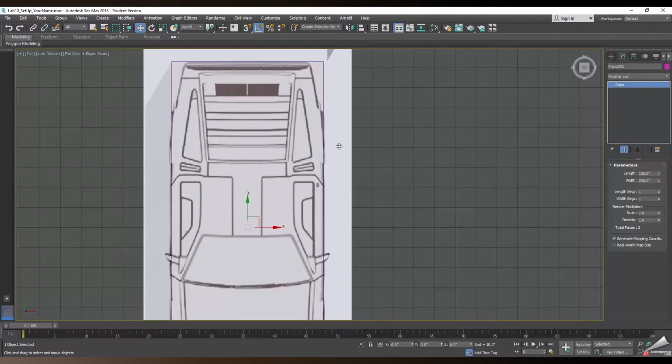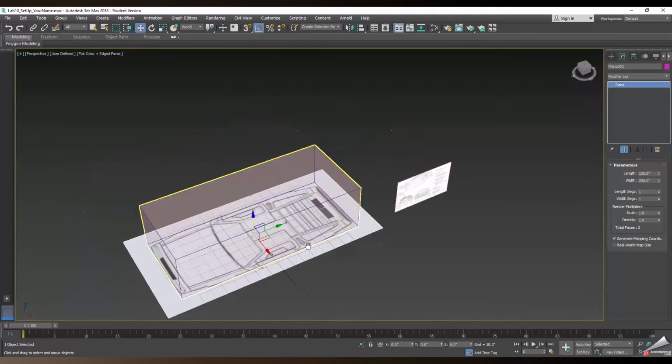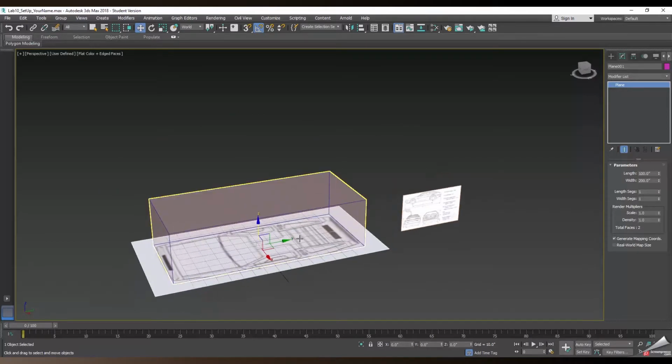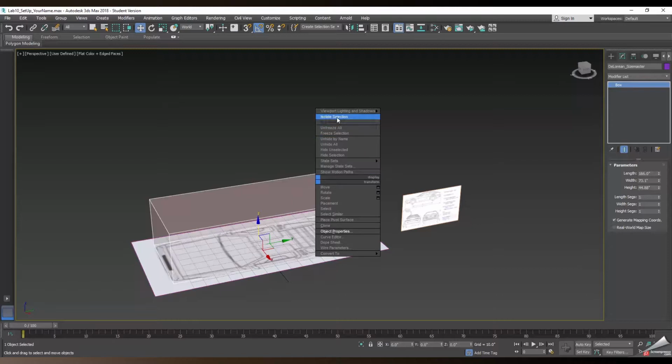And then we're going to base all the other image planes off of this. That way we don't have to go through that whole process of changing these values and wondering what the right aspect ratio and everything is. We are good here. So I'm going to go ahead and hide that guy.